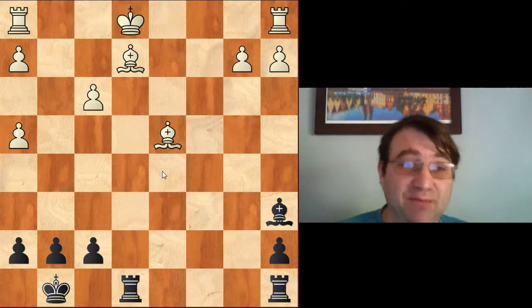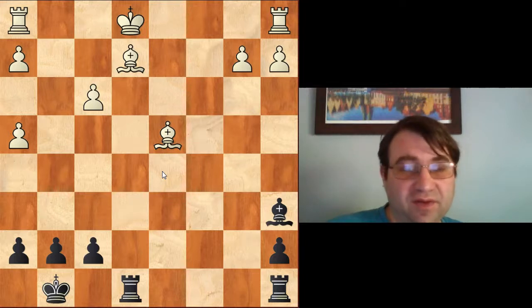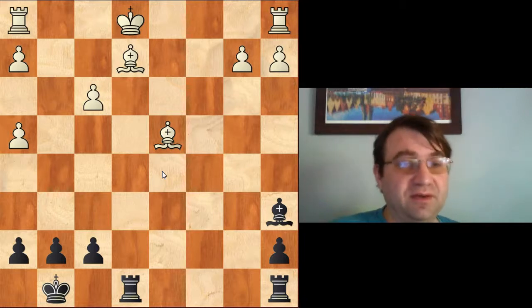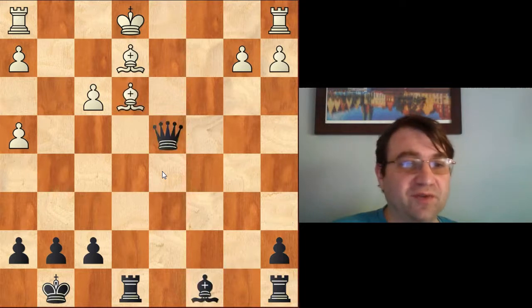White's pawn structure is a mess, and he has a very difficult time getting everything coordinated. So clearly this is a very slight edge for Black at the very least, but it will only take one or two mistakes to turn this into a major advantage for Black. White has to play very, very precisely to hold a draw here, and that's all he's hoping for, just trying to hold a draw at this point.